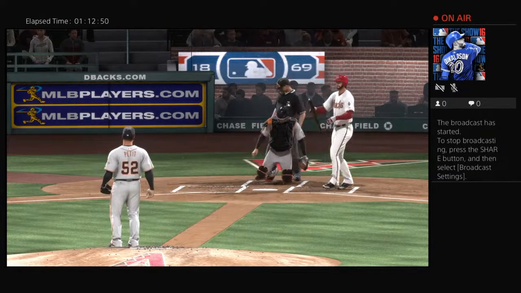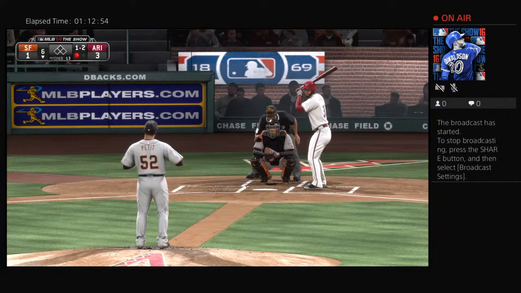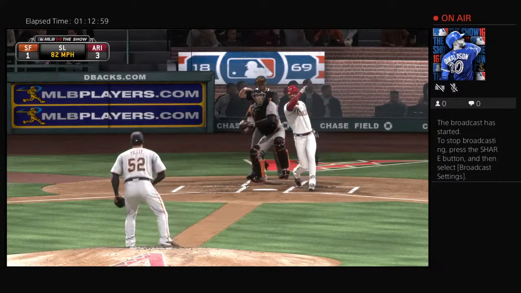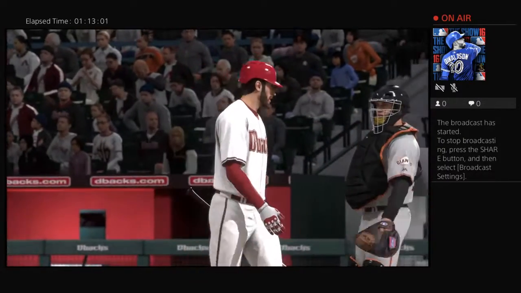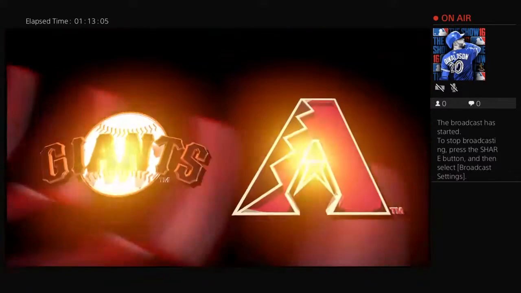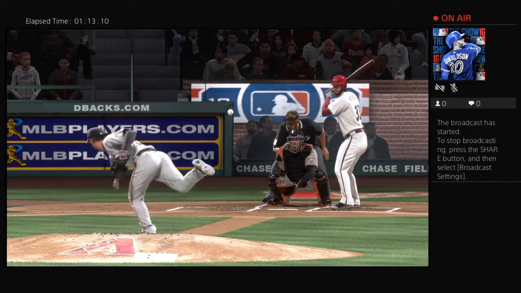Just got a piece of it as it's fouled back. Here comes the 1-2. And the slider gets him swinging. 2 gone. Well, just the perfect 1-2 pitch there. They take him out of the zone with the slider, and he can't help himself.